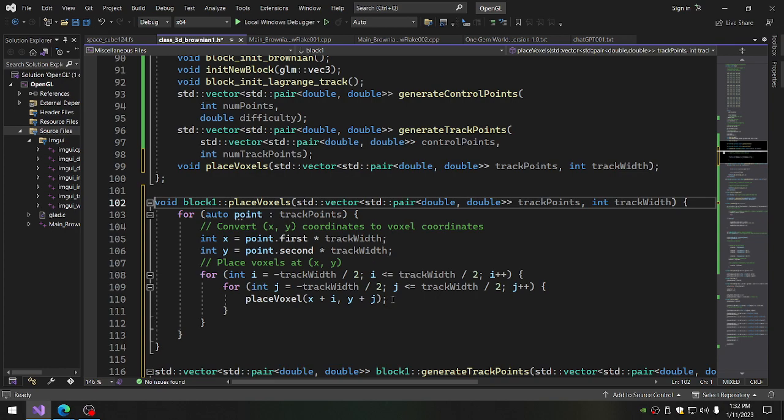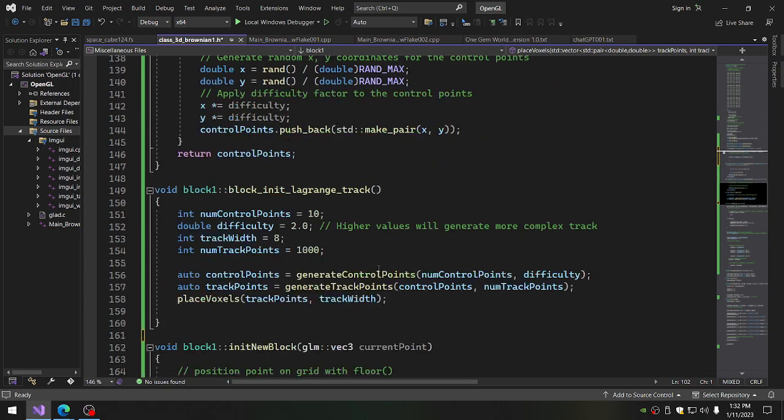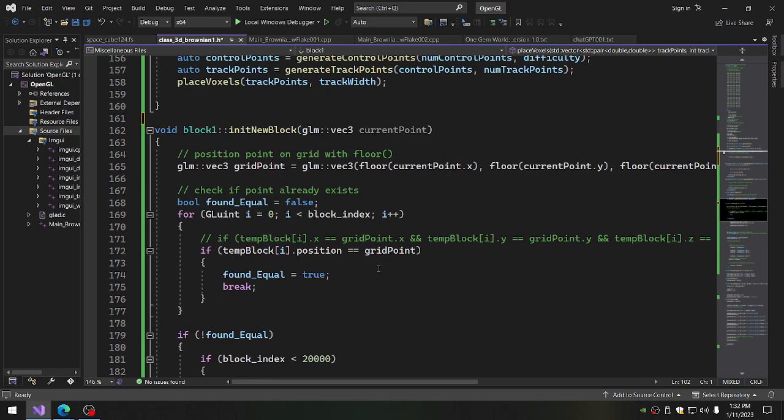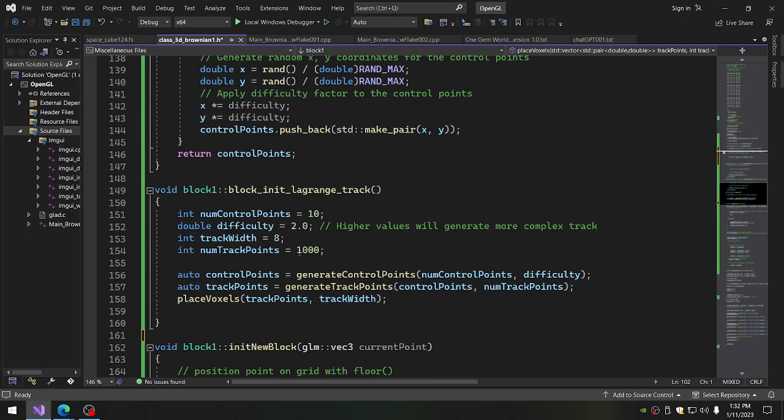So place voxel. Now what we're going to do is use our previous function, I believe. Init new block, grid point equals floor, all that. Found equal block index, temp position equals. So let's just go init new block and we'll send in the point.